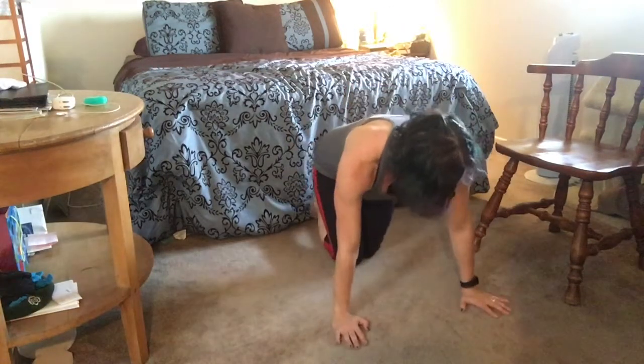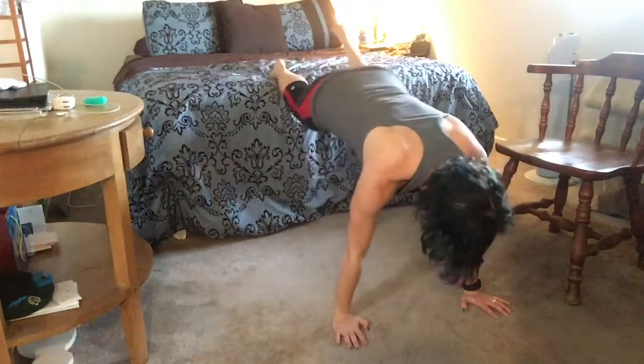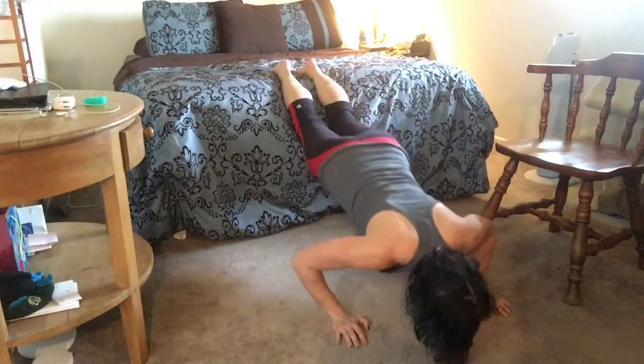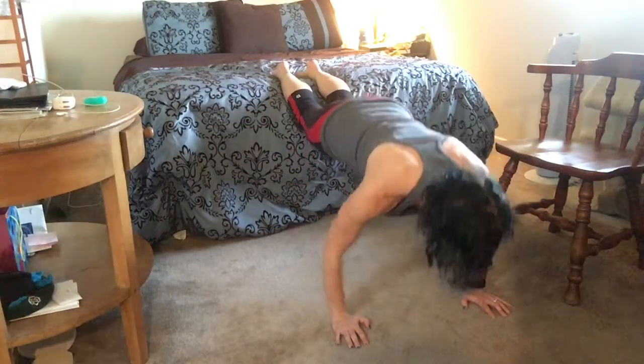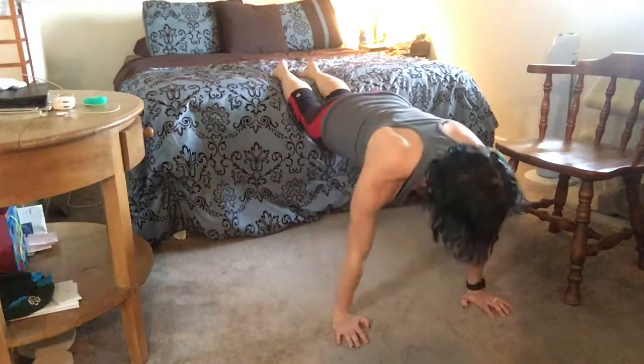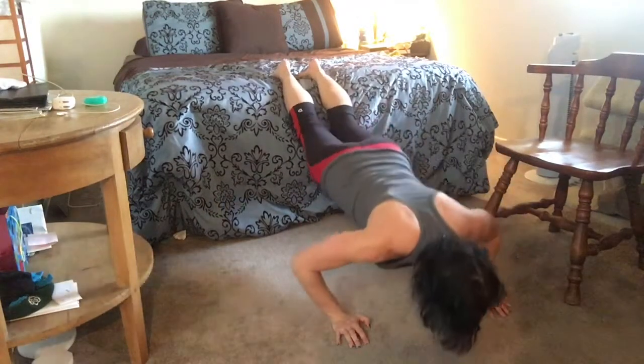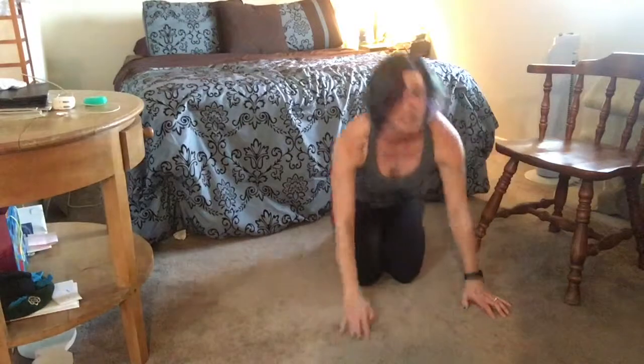So, hands on the ground, feet up on the bed, toes down, and lower, down, and up. Definitely more intense this way. Be sure to not let your hips sag. So that is level 2.